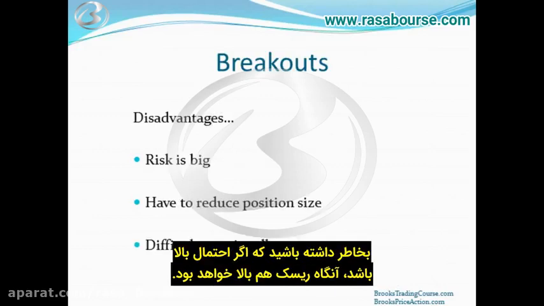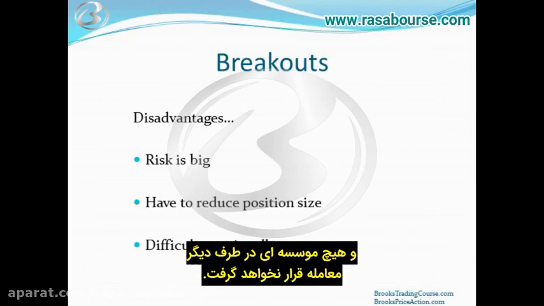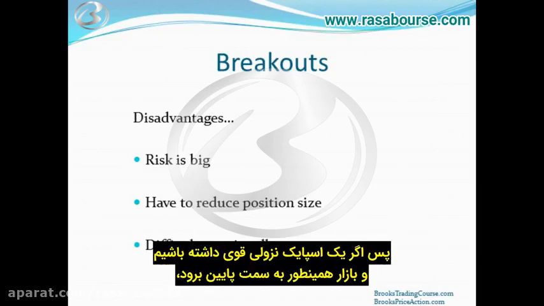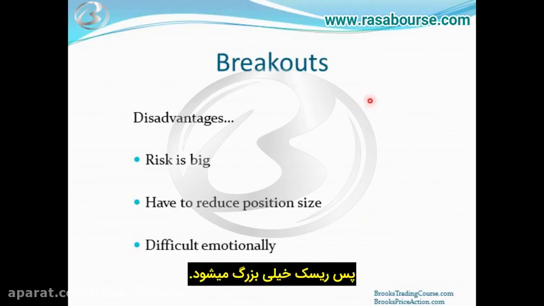Remember, if you're going to have a high probability of making a big profit, you have to have a high risk to it, because otherwise it would be a perfect trade and no institution would take the other side of the trade. So if you have a big bear spike and the market is just plummeting down, your stop goes above the top of the spike, right? So your risk is very big.